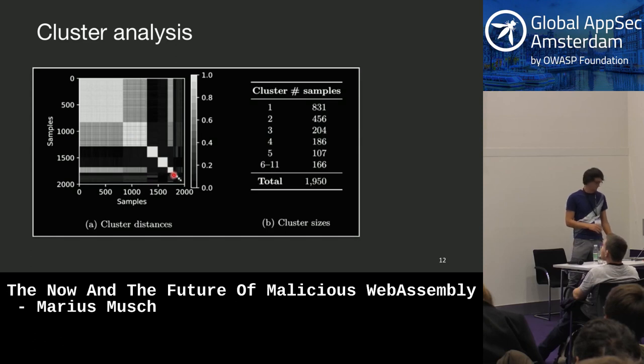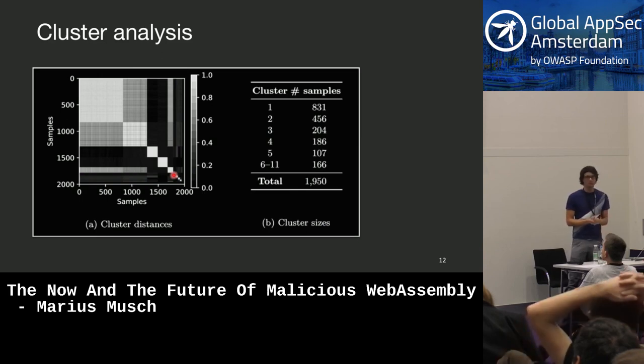So as you can see, in the beginning I had 2,000 modules, then we checked if they're unique, and it was only 150, and then we also clustered them with some magic, and it turns out there are only about 11 clusters of really distinct stuff. So it's not that much out there. But so far it didn't really help us, right? So we're not that much wiser.